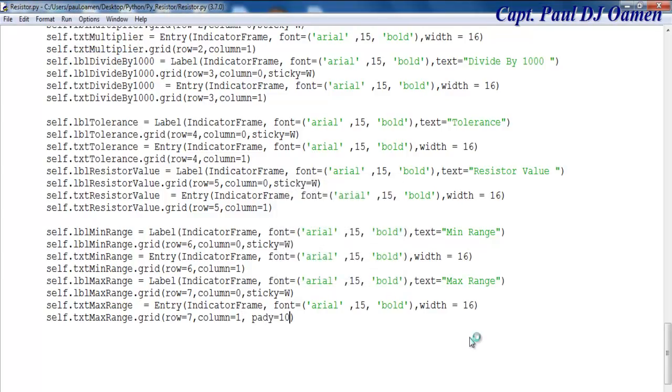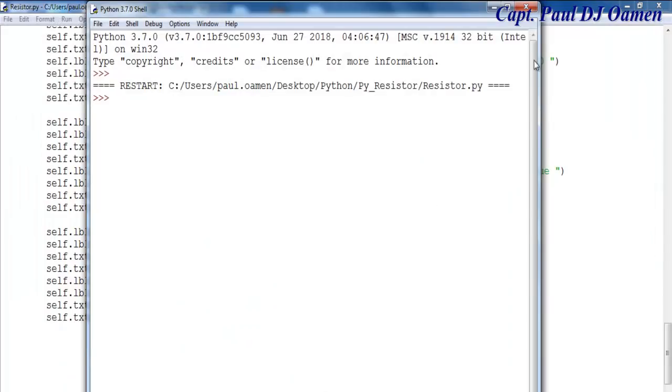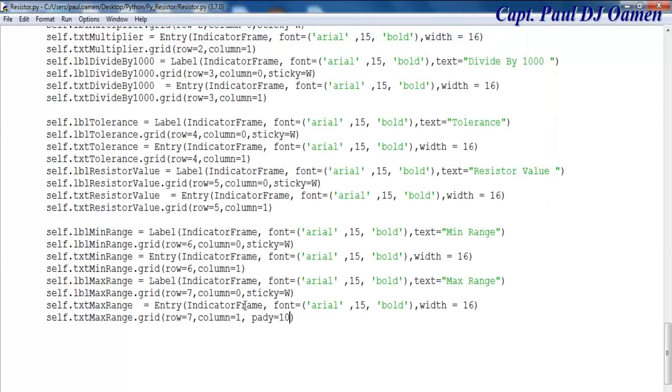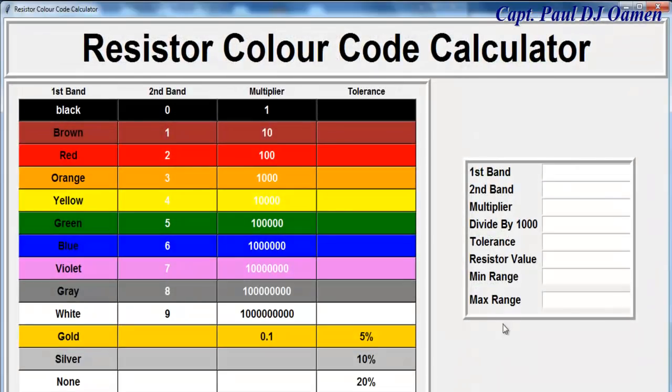Okay, save there. Okay, that's not bad. Right, that will move it down a little bit more for me. That is for the, okay, let's add another one to the label. Okay, that's fine. I think we can repeat the same thing for the rest.